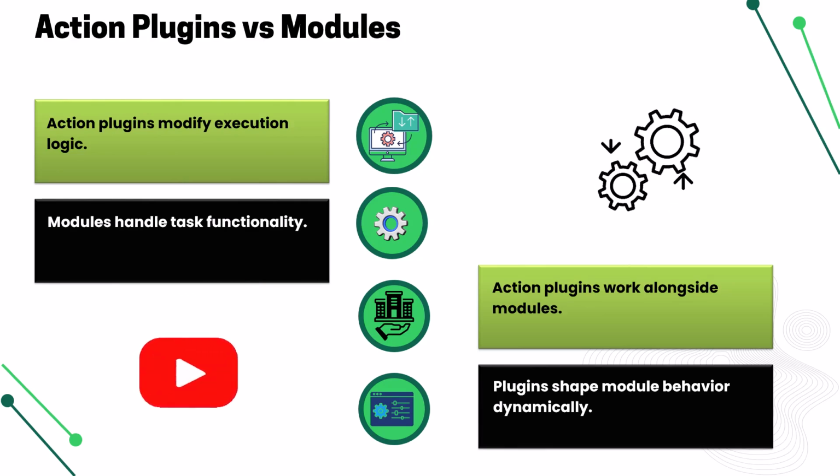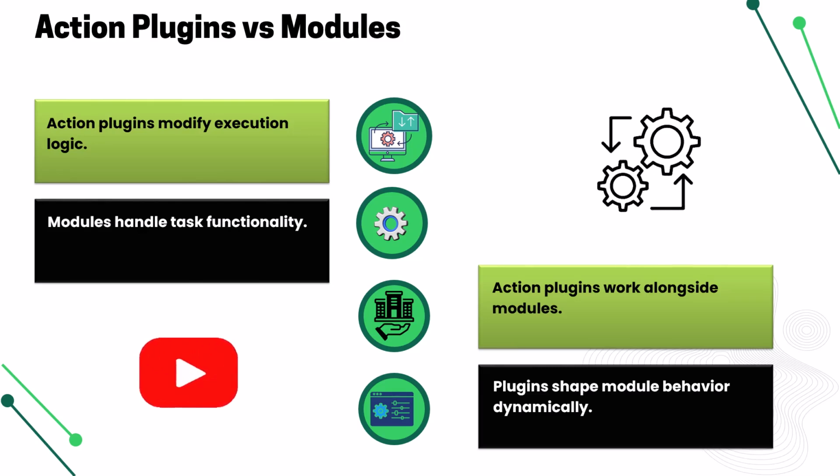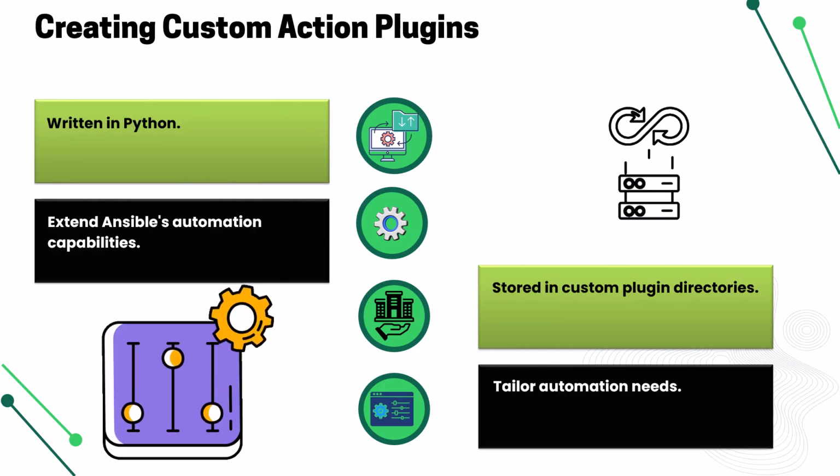Action plugins and modules, what's the difference? Modules do the heavy lifting of executing tasks, while action plugins shape how those tasks behave. It's teamwork at its best, ensuring automation operates smoothly and efficiently. Ready to get hands-on? Creating custom action plugins in Python extends Ansible's automation capabilities further. Store them in designated plugin directories, tailor functionality to your needs, and unleash smarter automation.